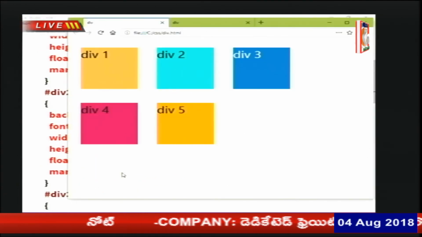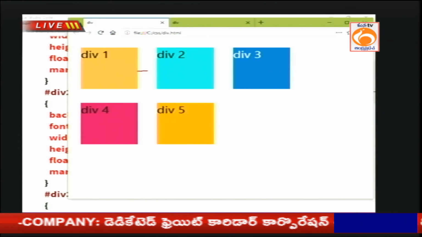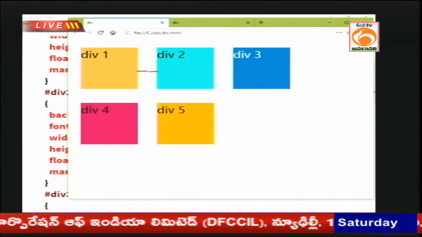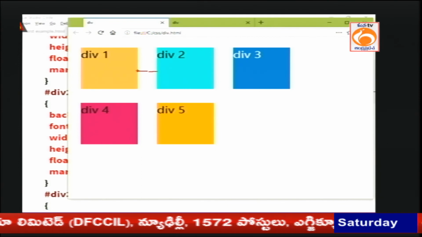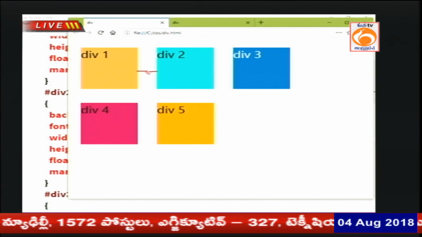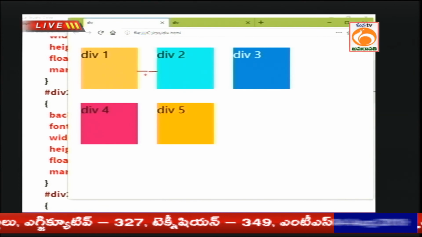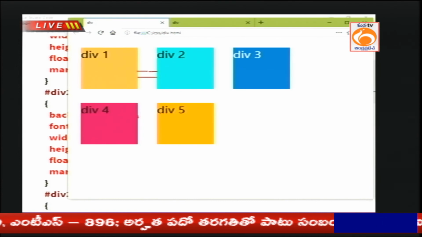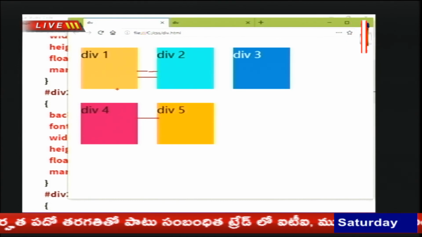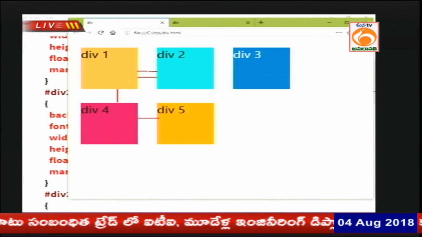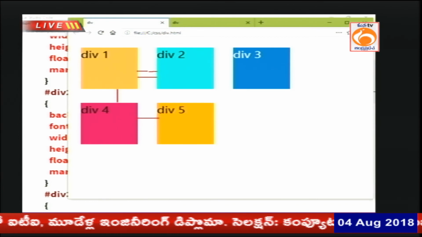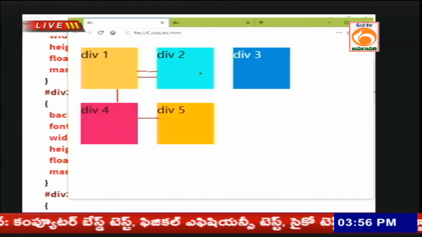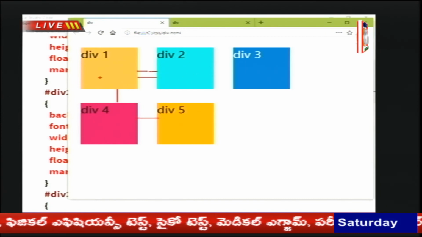So 25 pixels right margin of div 1 plus 25 pixels left margin of div 2, 25 plus 25, 50 pixels distance is maintained here, and everywhere else. In order to reduce it, we have to reduce the right margin of div 1 or the left margin of div 2.